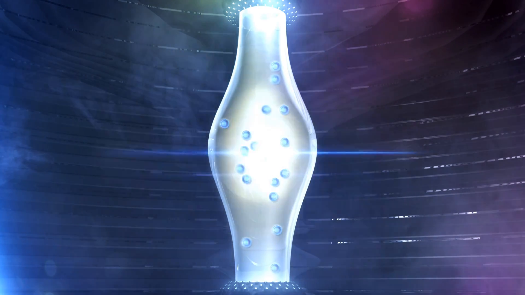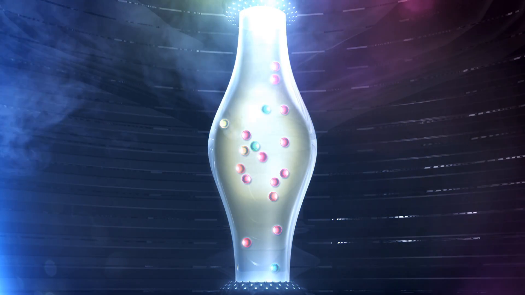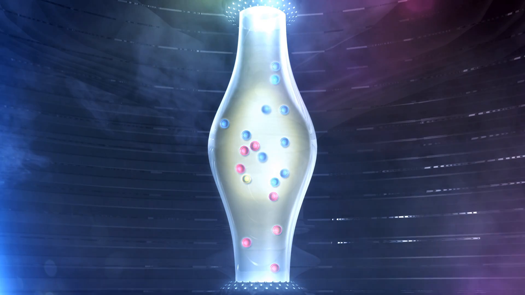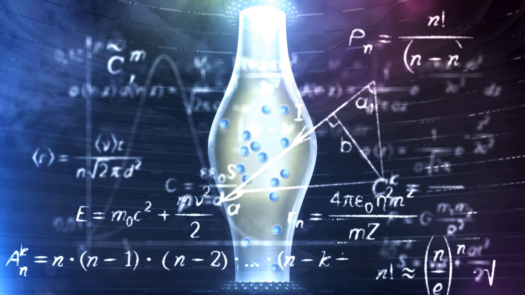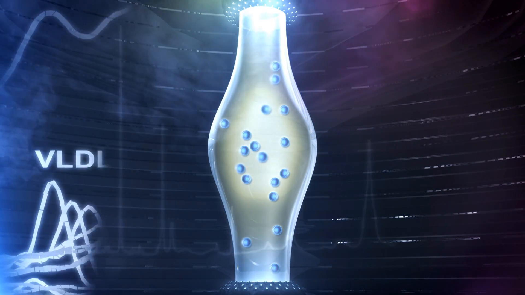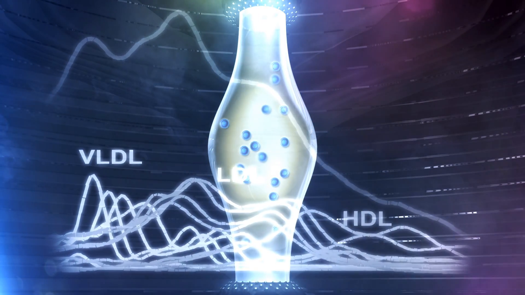Once aligned, the system applies radio frequency pulses to the specimen. The nuclei in the different molecules absorb this energy and then transmit energy back to the receiver coil. Signal processing algorithms transform this information into an NMR spectrum containing detailed molecular structure information.